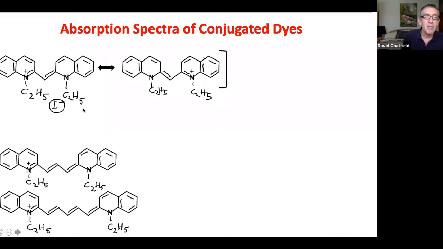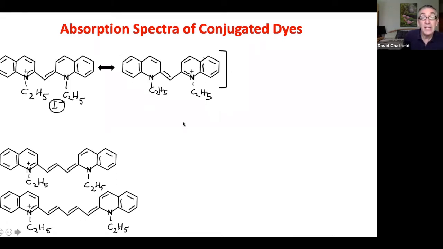Now before we go on, notice that since this nitrogen has a plus charge, the molecule's charged, so there is in solution an anion to balance the charge. You'll also notice that we can write the double bonds this way, but we can also write them this way. So that would be a separate resonance structure. So I've written both resonance structures here.